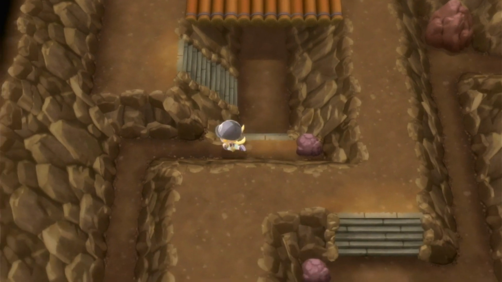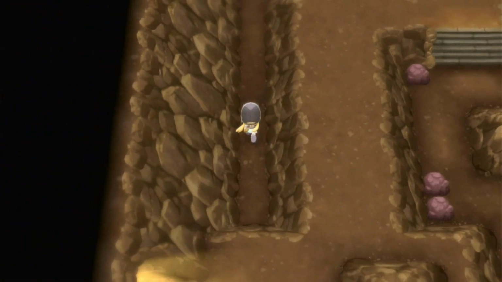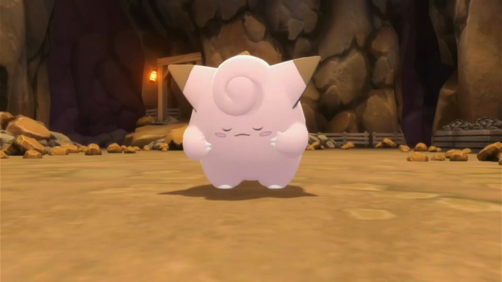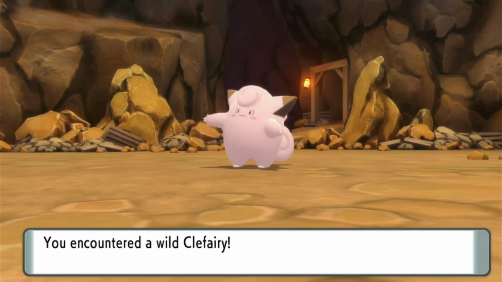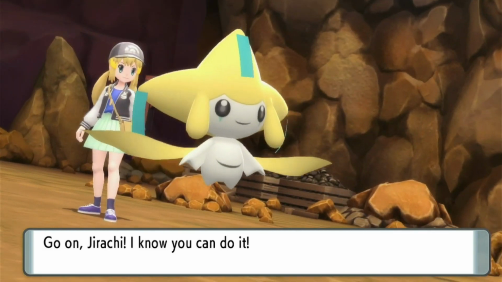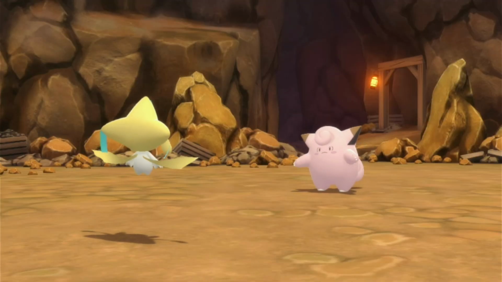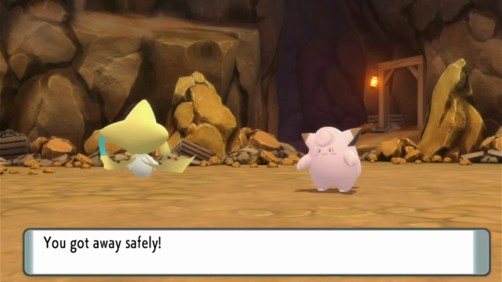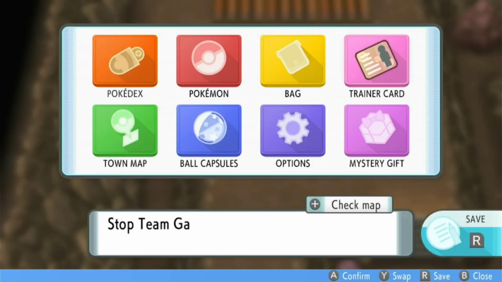I think it's this way, right? No, it's not. No, I don't have any more repels. I have to go. A Clefairy. I need to find another. I have to get more repels. This is not good. Yeah, we're gonna run, girl. Let's go. I think I might have some regular repels, hopefully.